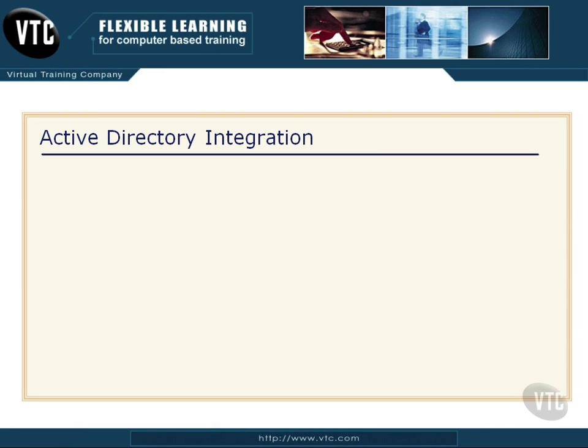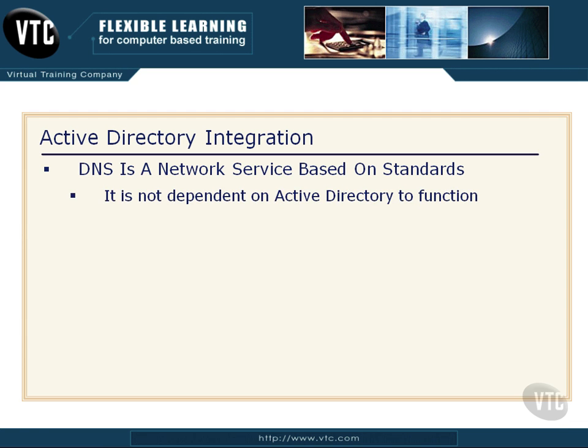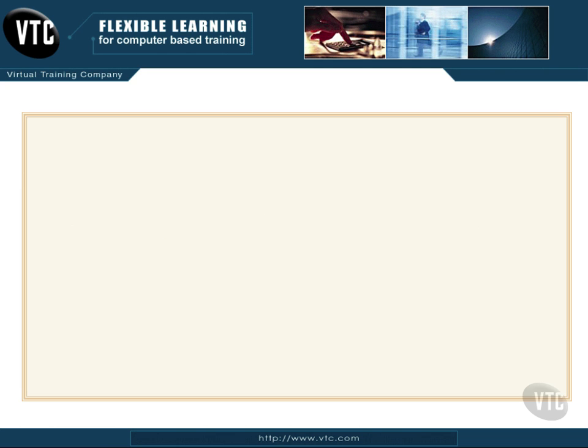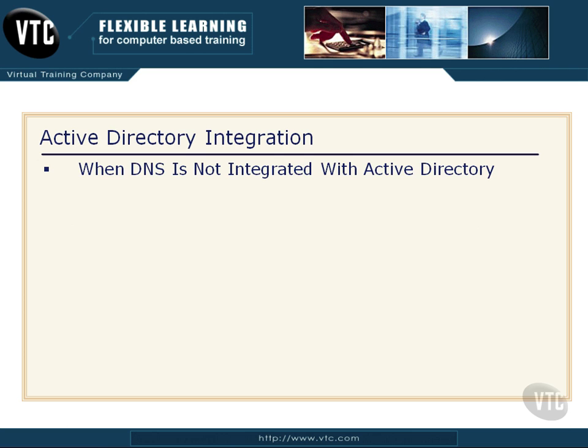Integrating DNS into Active Directory is a really smart move when you're using Active Directory, and as a result, you're probably going to hear about this on the exam in one form or another. Now let's back up just a bit before we talk about Active Directory integration. Let's talk about DNS itself just a second here. DNS is a network service that's based on standards. You don't have to have Active Directory for DNS to function. But when you integrate it with Active Directory, you get some pretty important benefits, and that's what I want to talk about in this video.